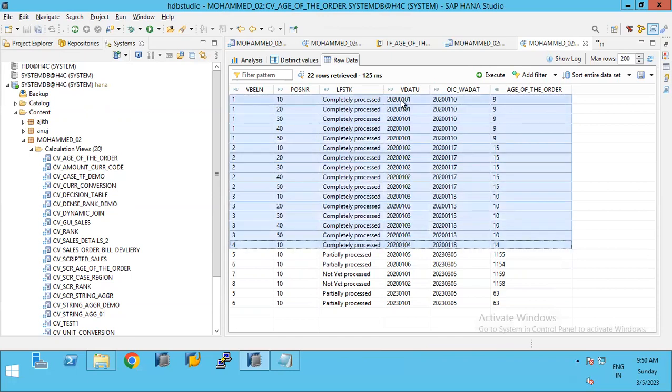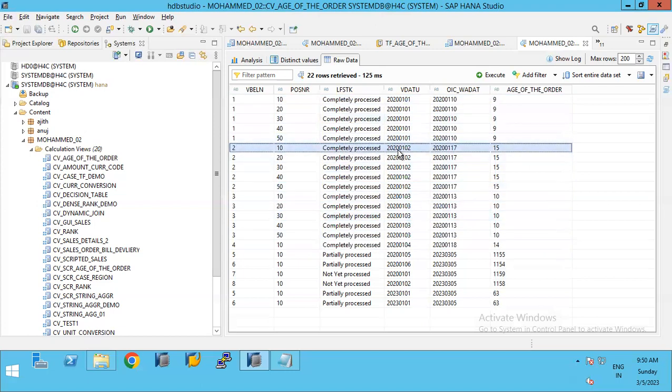So let's see the first case, completely processed. In this, the order is requested to be delivered on 1st of January 2020, and it is delivered on 10th of January 2020. So the delay is nine days. In the same way, for the second order, it is requested to be delivered on 2nd of January, and it has been delivered on 17th of January. So the delay is 15 days.